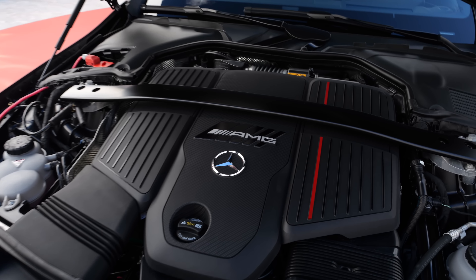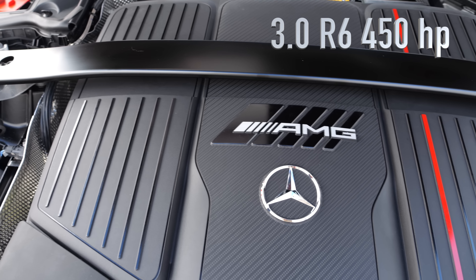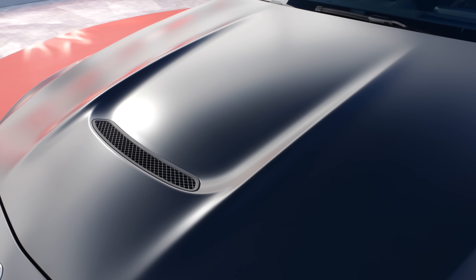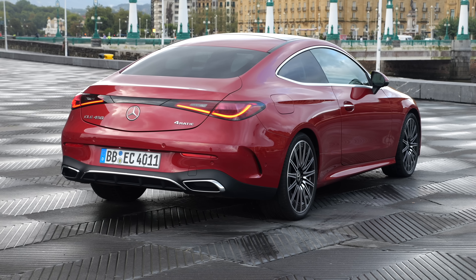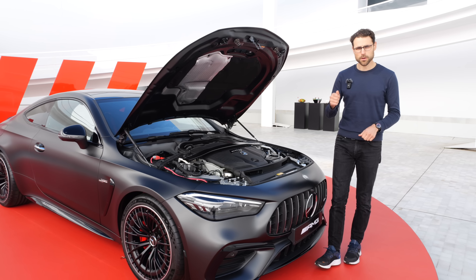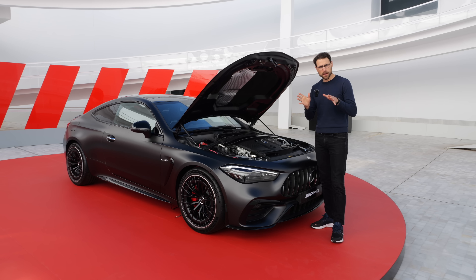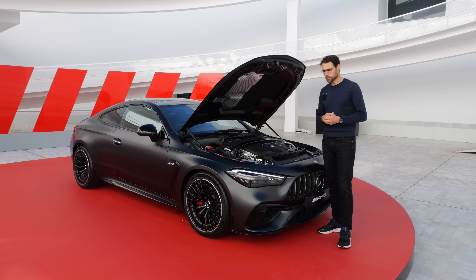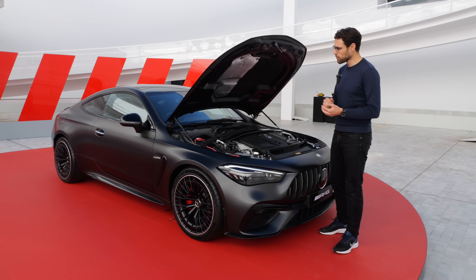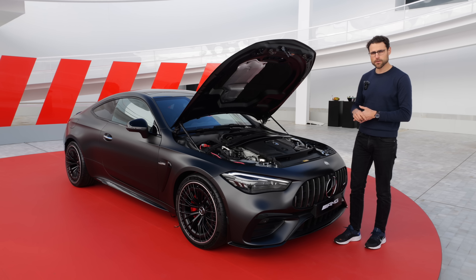Here, the three-liter inline six-cylinder with 450 horsepower, with an electric boost as well — this is mild hybrid technology — giving a 4.2-second acceleration figure. Compared to the CLE 450, it is the same base engine, just 0.2 seconds quicker and around 70 horsepower more, figure-wise. It also has an additional electric compressor. The all-wheel drive setup is a little bit different — a more variable all-wheel drive setup for the AMG version — but you will remain in rear-wheel bias.